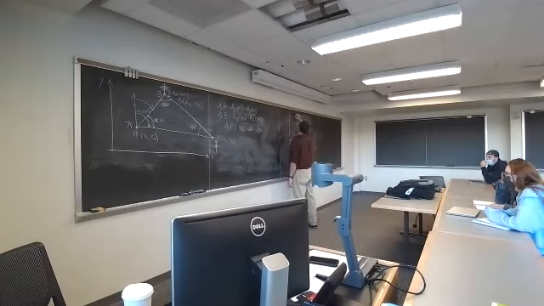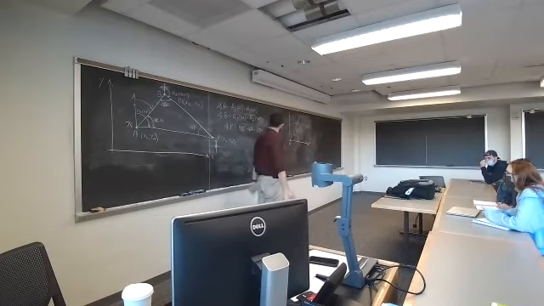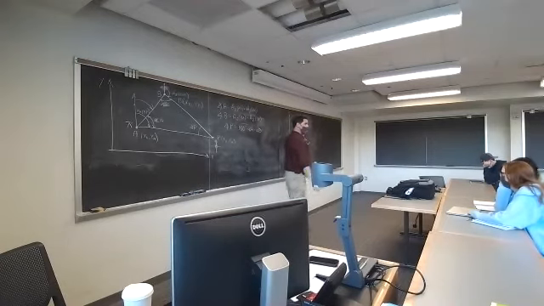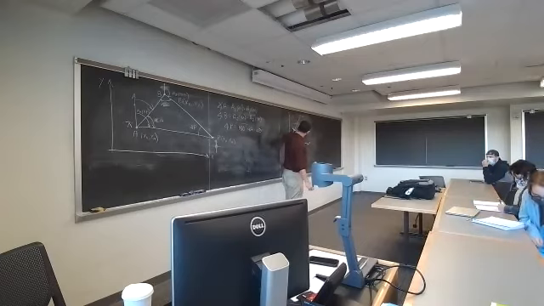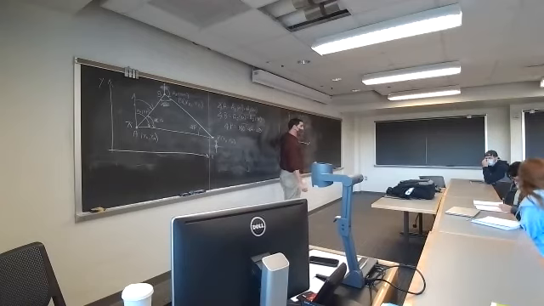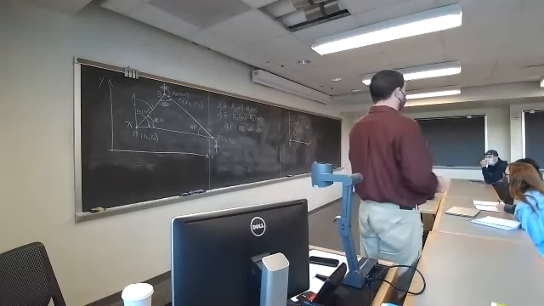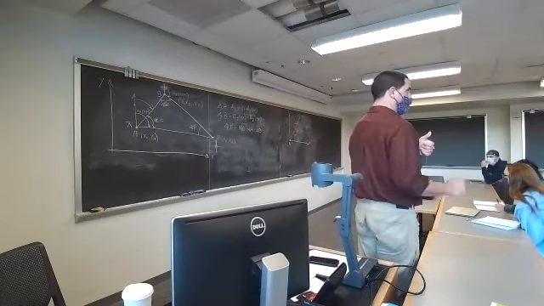And this is azimuth AB. This is from here to here. This is from here to here. So if I added angle A plus azimuth A to B, it would be azimuth A to P. You see that? So now do you see how this is the difference between this? So it'd be this minus this to get to this. Did that help? Everyone good with that? Anybody not good?